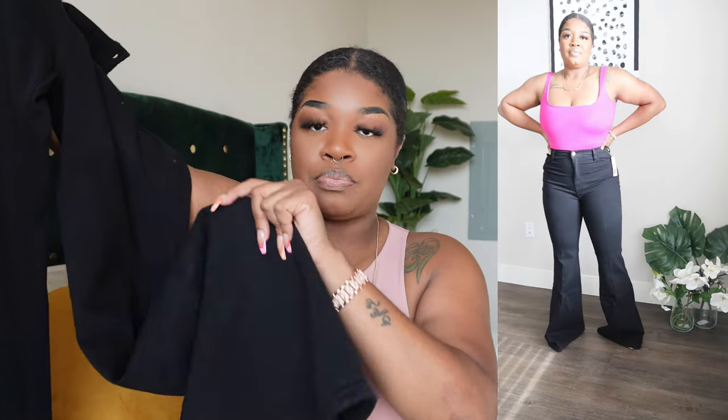Okay, next pair of jeans. These are my favorite pair of jeans out of this whole try-on haul, and it is these all black, super large bell bottoms. Super large. Like, I don't know what the hell I'm gonna wear with them, but they are super large and they are extra long. All of these jeans are tall girl friendly. All of them, I will definitely be linking them down below.